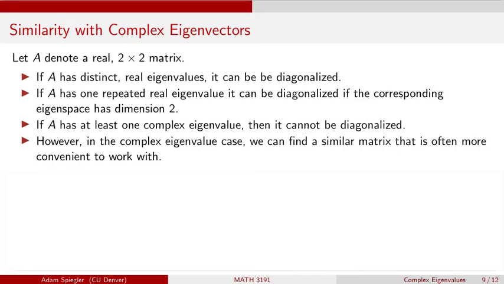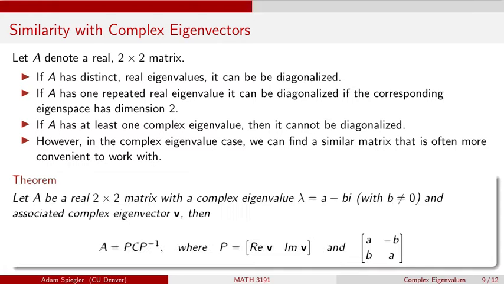So let me state that result here, and then we'll use this theorem to summarize the case that we've been looking at so far. So if A is a real 2 by 2 matrix, so all of the entries in A are real, however, the resulting characteristic equation does not have any real roots. So we have complex eigenvalues, and these are going to come in pairs. So we're going to get one that looks like a minus bi, and one that looks like a plus bi, where here we're assuming that this imaginary piece is not zero, or else these would not be complex, they would be real eigenvalues.